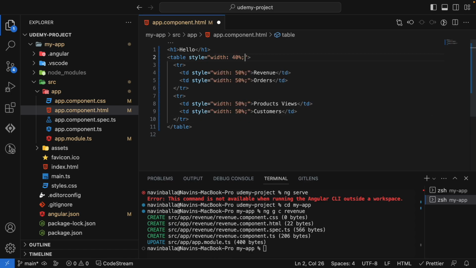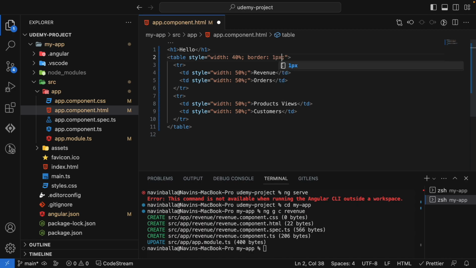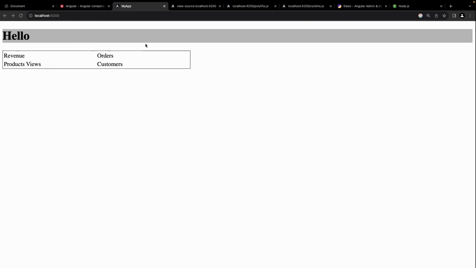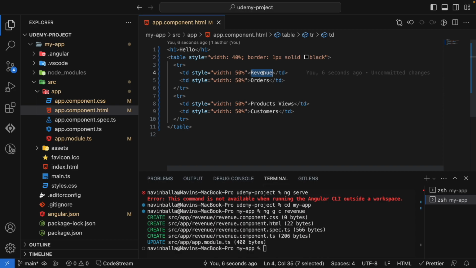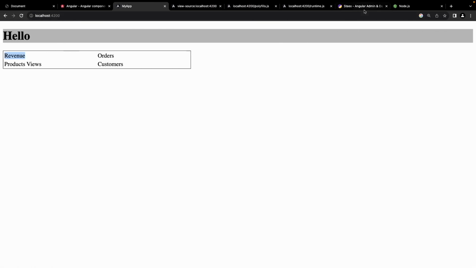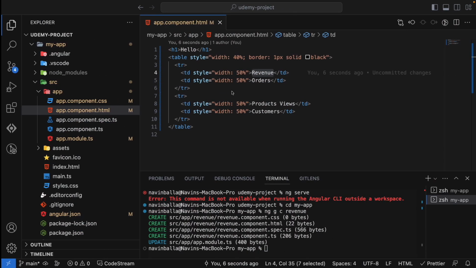And let's also apply some borders here. Border like 1 pixel, solid. It's completely optional, but it's better to do so that we can see the clear outcome. It's looking good here. So now instead of this particular single word revenue, I want to display the complete component, where I can have all these details like image and everything, the title, the value and a few other options here. So let's try to do that.